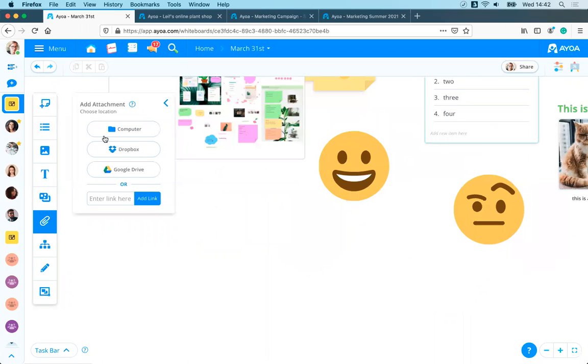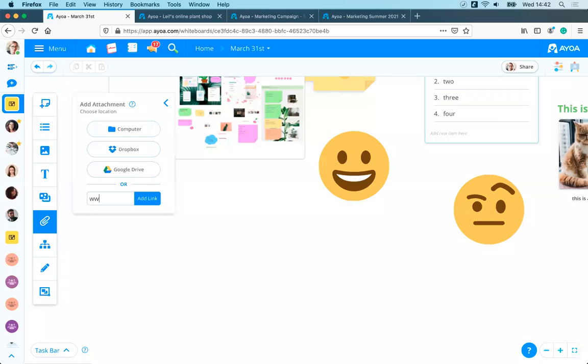So next we've got attachments. Attachments are a premium feature. So if you've only got free at the moment, you won't be able to use this feature. At the top, you can upload an attachment from your device. So if you've got Pro, the file will need to be under 20 megabytes. If you've got Ultimate, it will need to be under 60 megabytes. You can also utilize Dropbox and Google Drive if that's how you want to work.